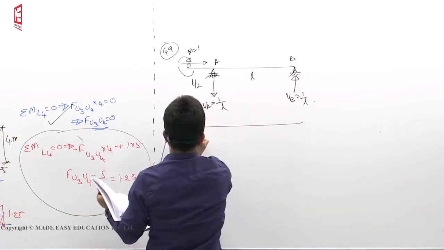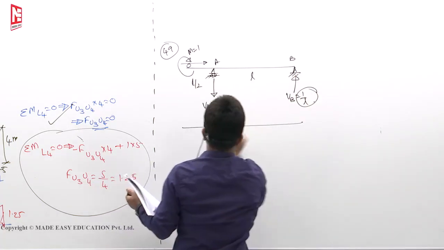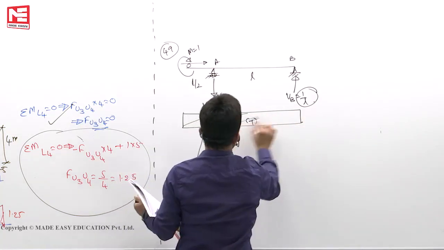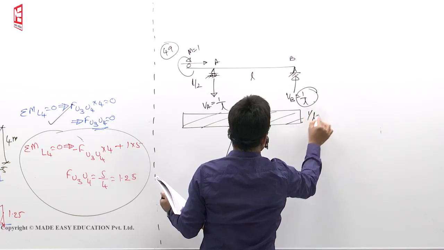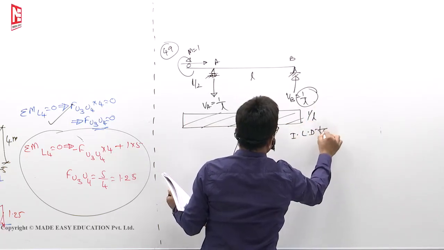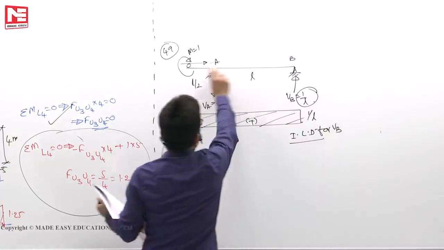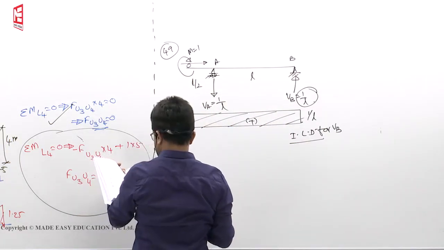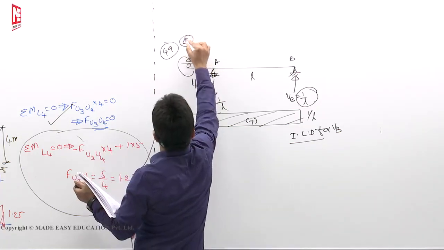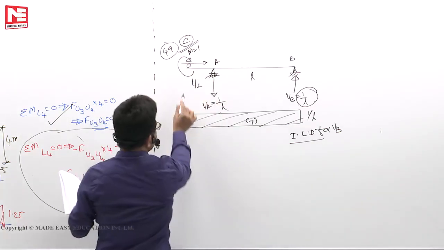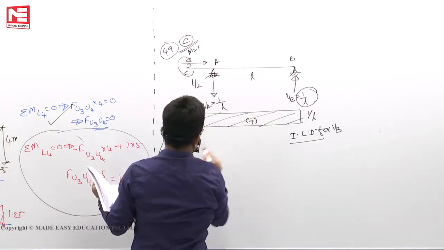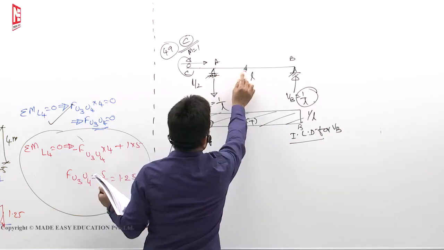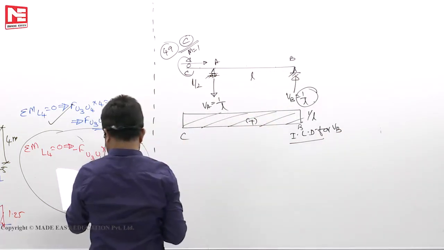ILD for the reaction at B upward. For all positions it is 1 by L, constant. That's what I have given you. So it looks like a rectangle. Wherever the unit moment is there, this is 1 by L. This is the ILD for VB. For all positions of the moment, reactions are the same. So the ILD for VB is a rectangle. So C you will get. Full rectangle from C to B. C to B full rectangle only. Whether it is here or here or here at the support or here or here, same.